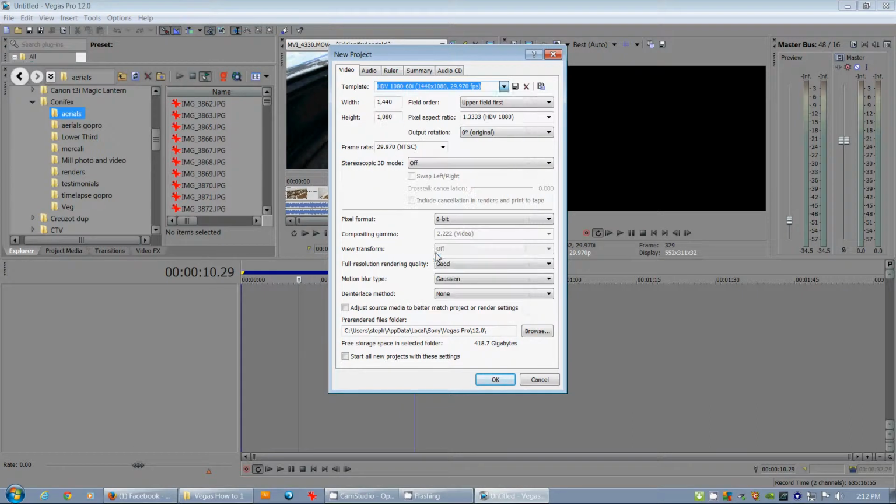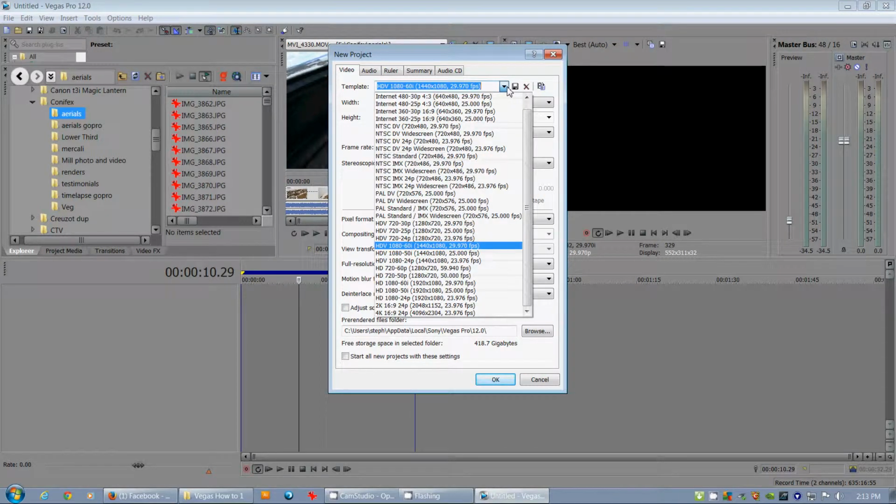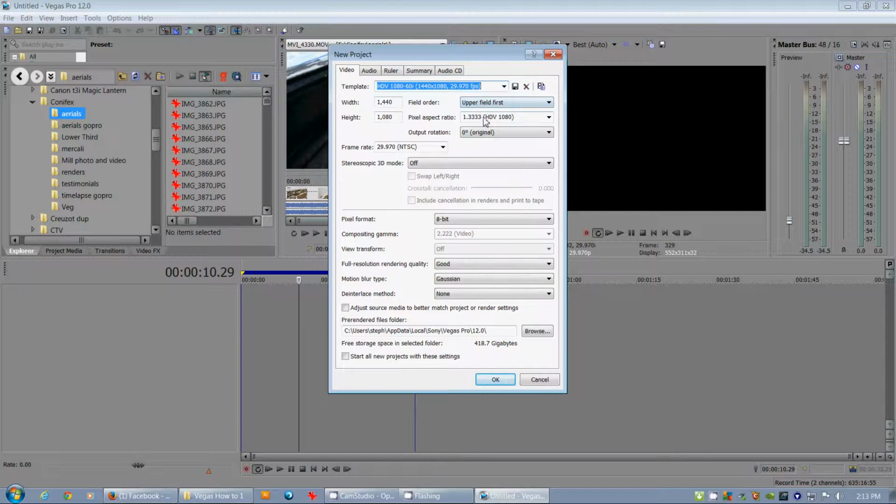Then we'll look. We've got a width of 1440. Now, almost everyone knows that HD is not 1440. It is 1920, as you'll see right here. Now, because Sony does HDV a little bit differently, it's got a different pixel aspect ratio. That might seem a little confusing, but pixel aspect ratios have been used for the last 15-20 years. Basically they squish the pixel, and when you squish it back out through the codec, it looks the same.